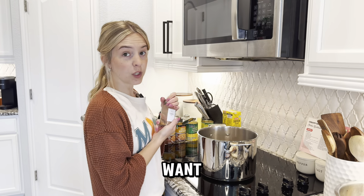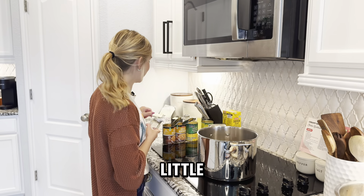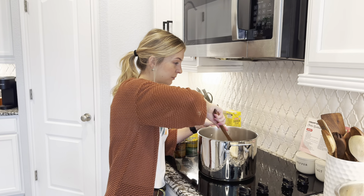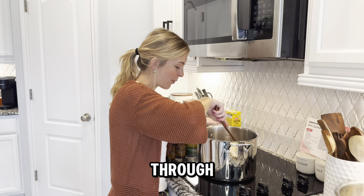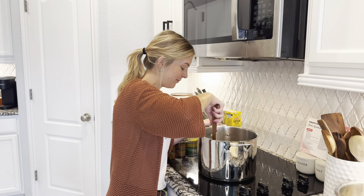Let me know if you want these really cool containers because they're all labeled. Helps me in the kitchen a little bit. Gonna go ahead and mix this around a little bit to get the flavor. I really wish that you could smell what I smell through the camera. Technology will get there, right?